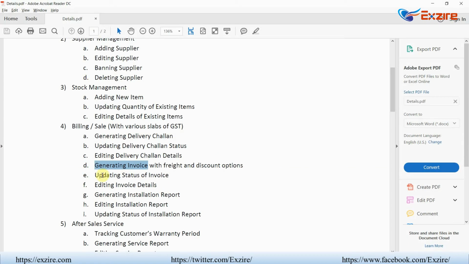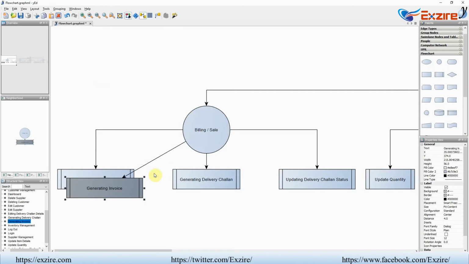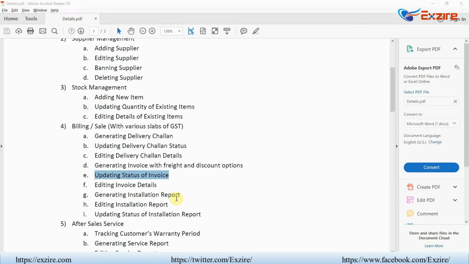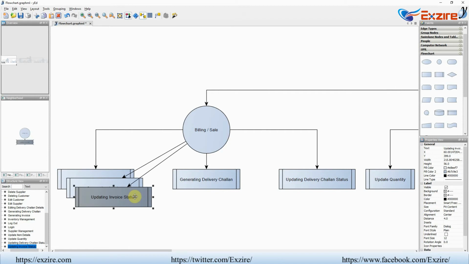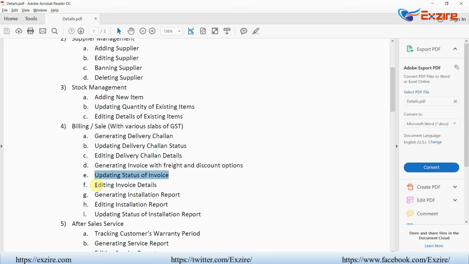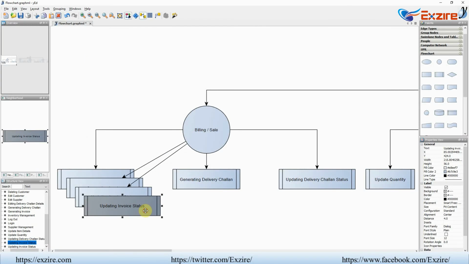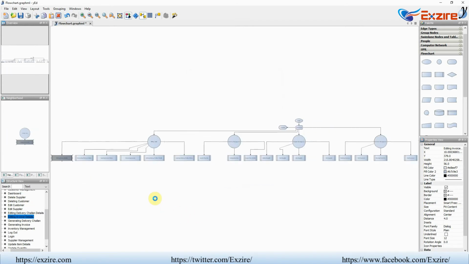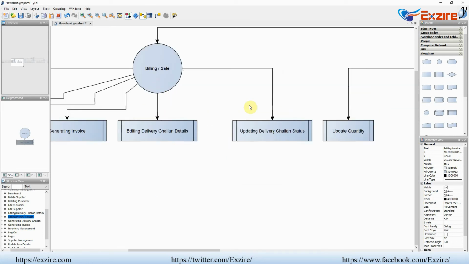Generate invoice, we can update invoice status, then editing invoice details, again the same difference between editing status and the details. So I'll press control S. So here is the billing sale.